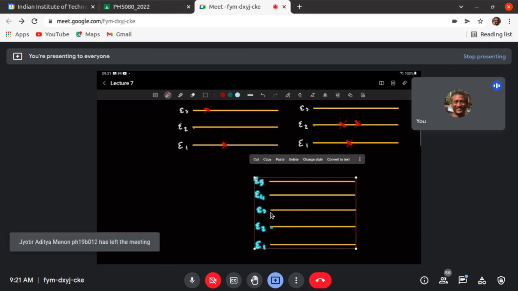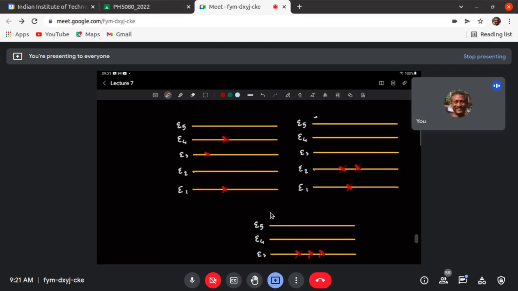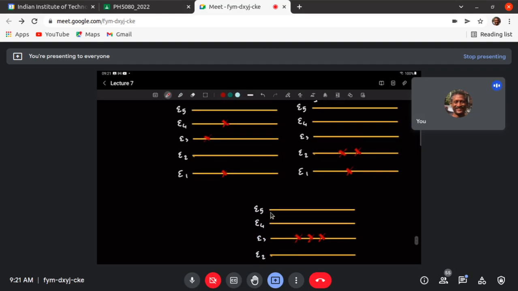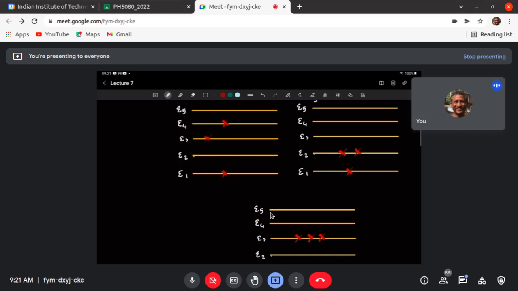There's another possibility which I will show now, where all of them are in the same state. Okay, so I'm going to pause here and ask you, is this picture clear? Yes. Okay, so they're identical particles, and they're in the same box. So this is what is happening. I'll just call these configurations type 1.